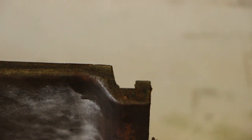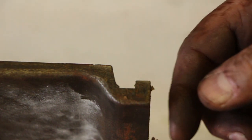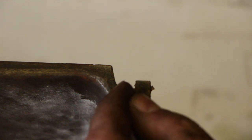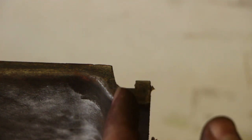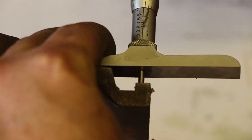So the back side really is out of the equation, but I want to get as close as I can to this. Right now the first thing I'm going to do is, we've already got this front edge reference that we just cut on the mill, so that's good. We need to come in to basically the back of this right here, and I've measured that over on the lathe. It's real hard to get in here and measure that, but I can measure on the lathe and I can tell that's 625 thousandths from the front edge to the back edge of this slot. The other thing I needed to measure was the depth, how deep this goes in. So I came in here with my depth micrometer, and it's 350 thousandths deep.